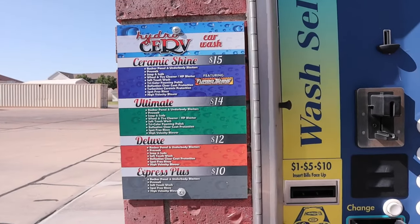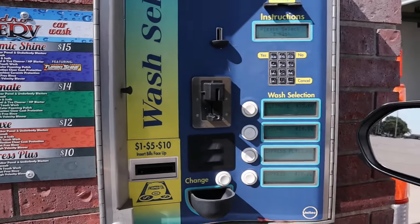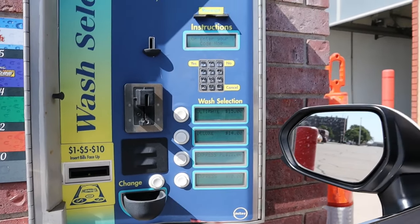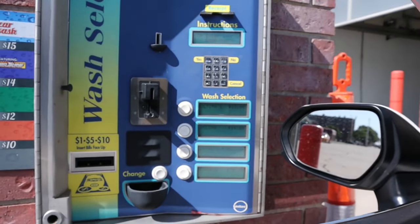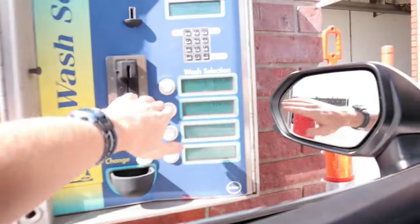So there's your little options right there, pause to read. And then, yeah, 10, 12, 14, 15. A bit more expensive than I thought. And then the other bay is just a 360. Yeah. Cause see, those are my quarters down there. So yeah, we're gonna have to.